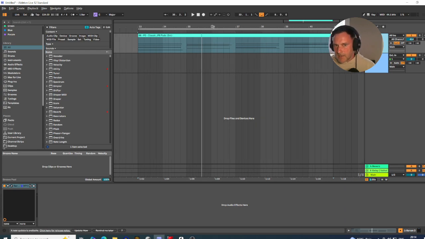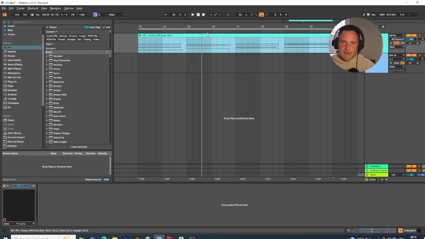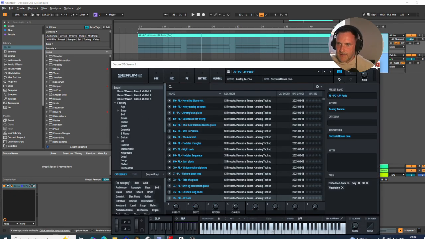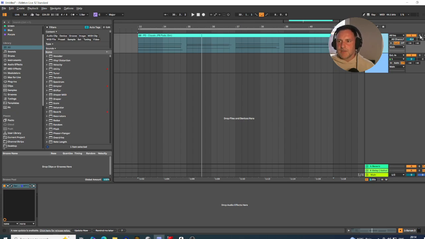What I mean by that is I'm going to demonstrate that now. I've taken in a MIDI file here and just picked up a random pad sound inside Serum. I'm going to play it in its basic form. Then I'm going to apply an effect to it, which is just the wet signal, and blend it together, which we normally do. But I'm going to take it one step further again, and we're going to re-record that wet signal only back into the mix. And I just think it sounds a hell of a lot more lush and would sit a little bit better in the mix if we build and stack a few more of those up.